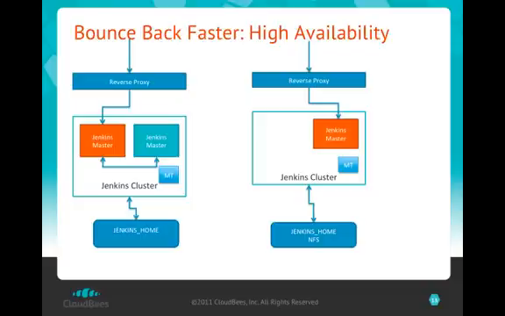The other question asked is, does the high availability feature provide you any load balancing capabilities? And the answer is no. What the HA feature does is just have one Jenkins that keeps on acting as the primary master and a backup Jenkins that comes up when the primary master goes down. Let's do a quick demo of what this looks like.